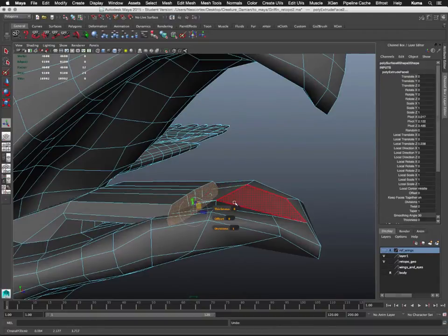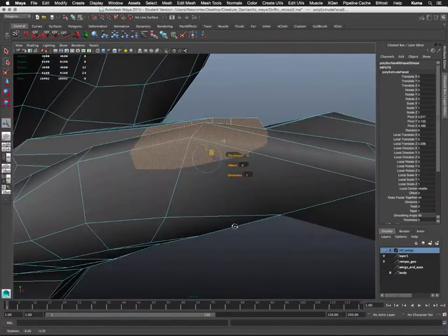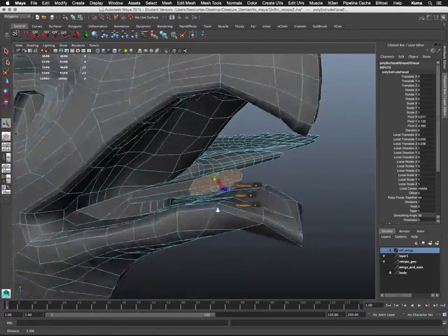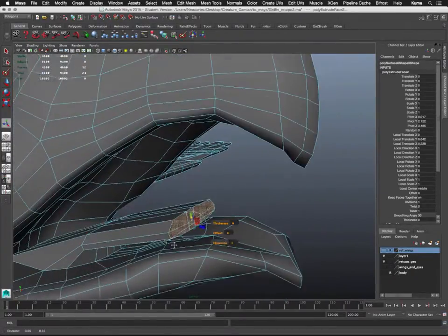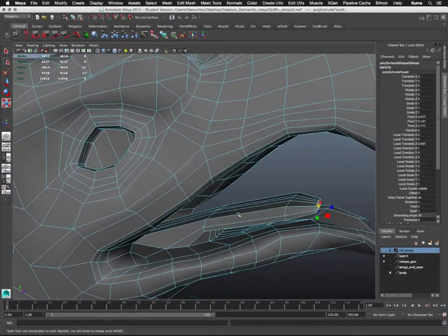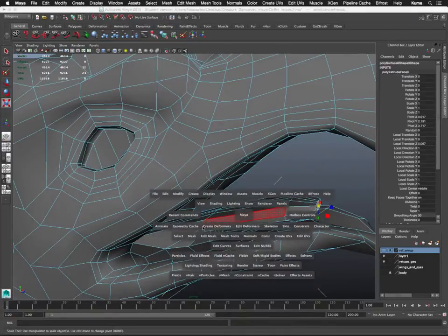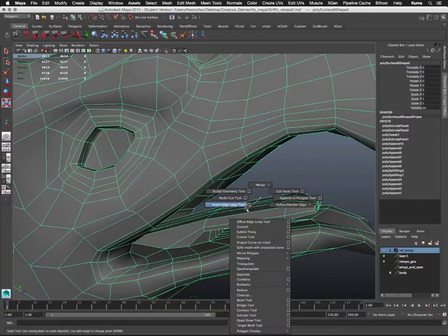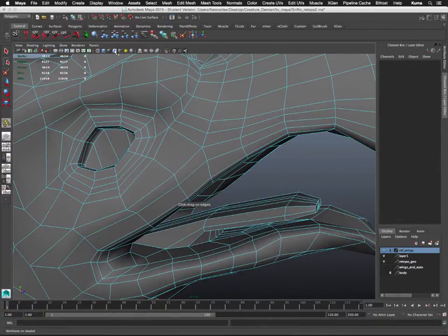I'm glad I didn't do a whole lot on the tongue inside of ZBrush. I knew this would be a tight little spot that I do not want to project on. So let's take this whole thing, scale it down, round out the tip of the tongue, and then we have our edge loops to draw, and we don't need this on anymore. Let's turn it off.